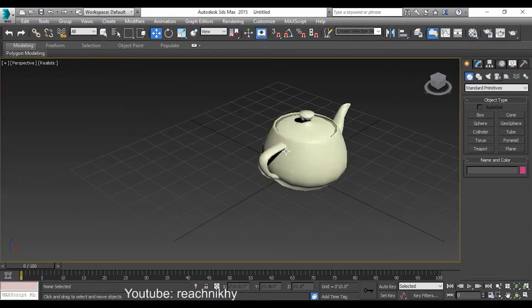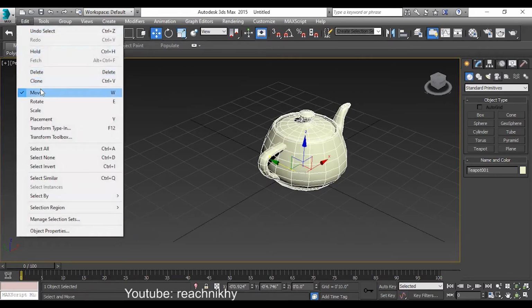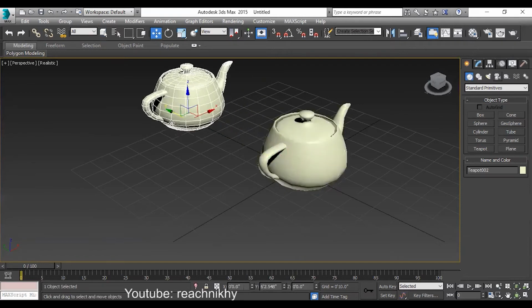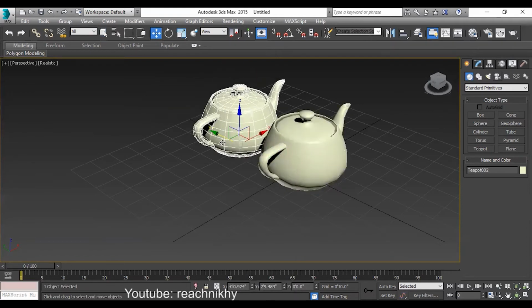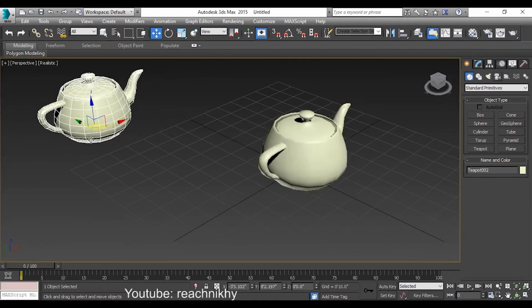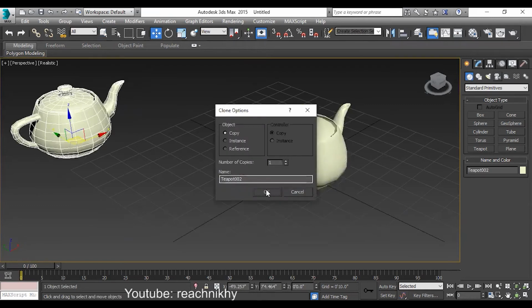Or else you can simply select this, go to your Edit menu, where there is an option called Clone. Select this, you can check it out over here. The shortcut key is ctrl+v. Just click on Clone and again click on OK. So there you get a copy over here in the same location. So these are the three different ways. The easiest way is to select it, hold shift on the keyboard and get a copy wherever you want to place it. Just place it over here in the scene.